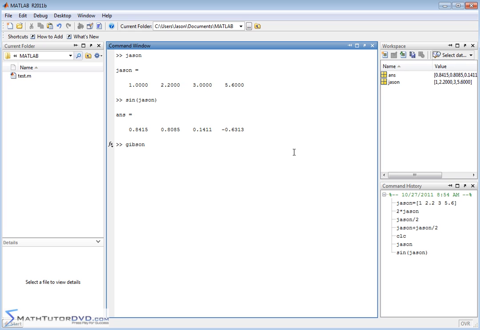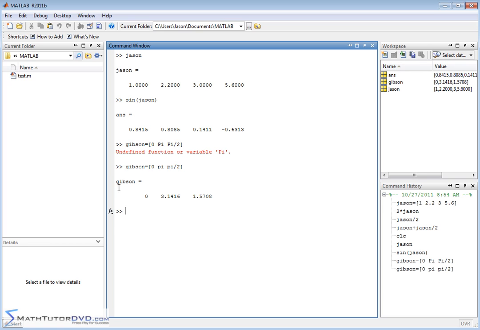You might even want to define another vector to make this a little bit easier. So you could say 0, the next element might be pi, and the next element might be pi over 2. So let's go ahead and define a vector with these 3 elements here. And you can see here I made a little mistake. You need to make sure not to capitalize the p in pi. If you ever get something like that, that's what MATLAB is basically complaining about. So here we have a vector. This is pi and this is pi over 2.